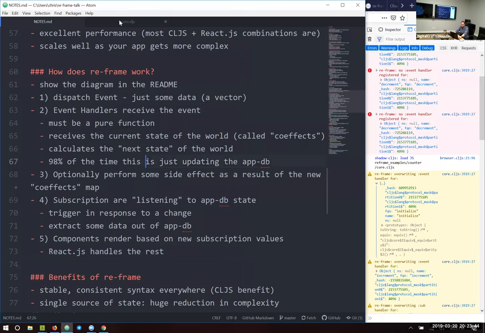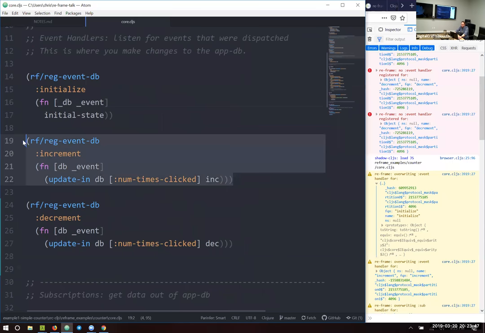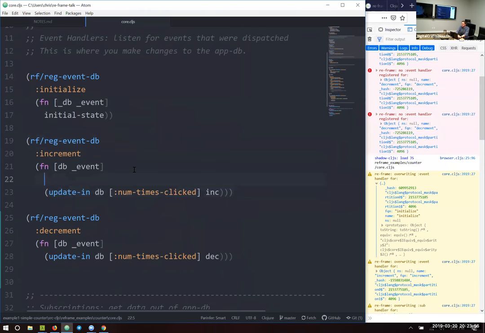So, for example, these are your event handlers, and they need to be pure. In order for re-frame to work correctly, these need to be pure functions. But you can absolutely do this. I guess that's the question I'm asking. Is that discipline, or is the language actually encouraging you to be pure? Yeah. It's so much easier to write pure functions in Clojure. Everything in the core library pretty much is a pure function unless it has a bang at the end of it, and then it's by definition not pure.